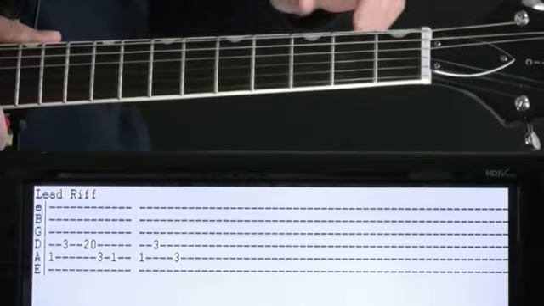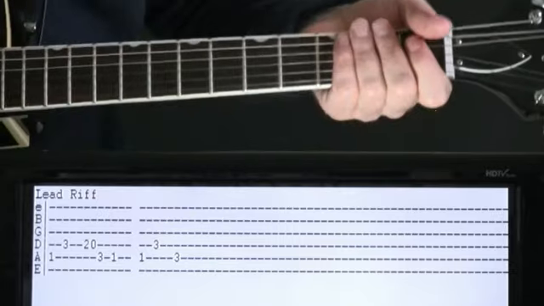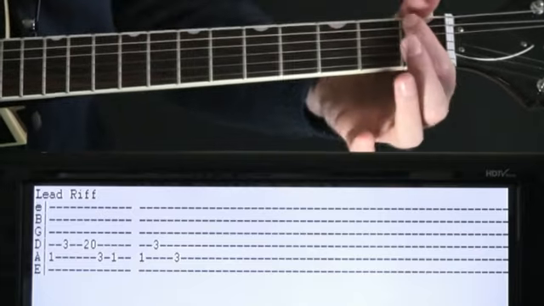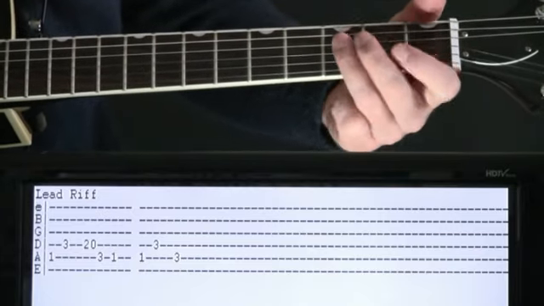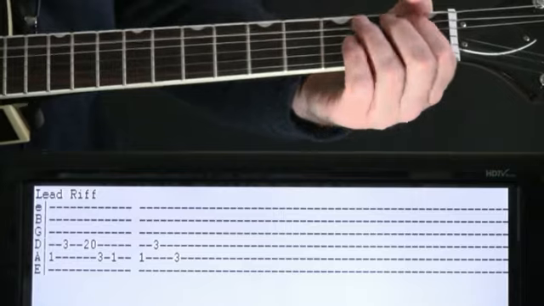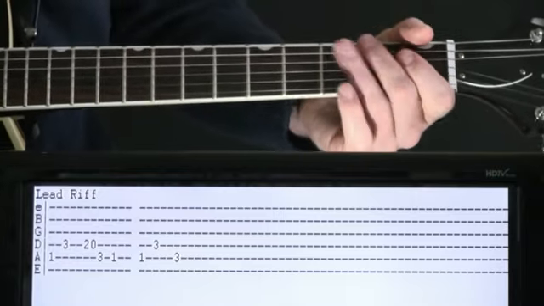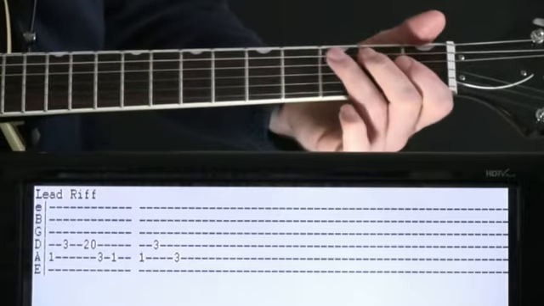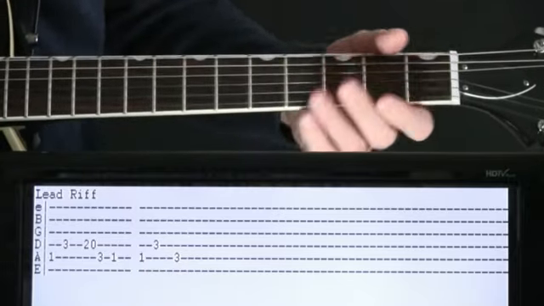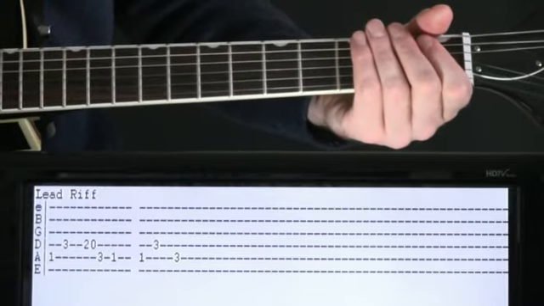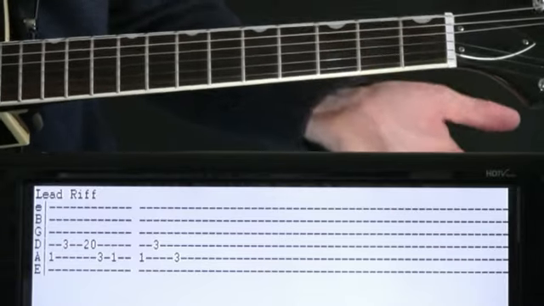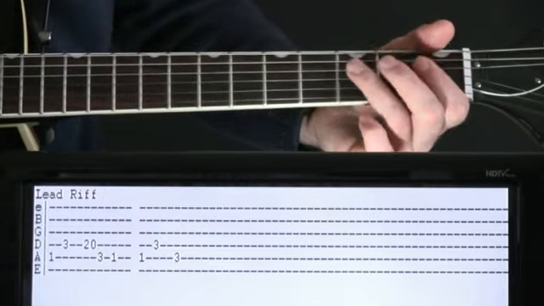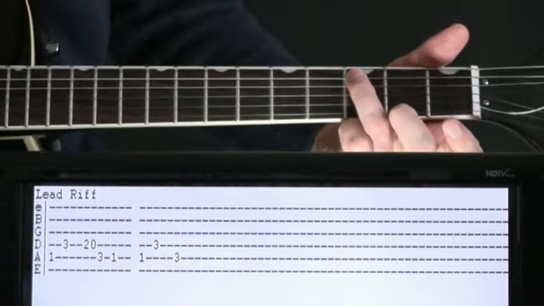All right. And once we get to that second time around with the lead riff, it just switches up a little bit here. All right. So it's going to do similarly where we do a one A three D two to open on the D. Okay. But here, it kind of ends on a different note. We go to three A, but then we go to one A. Okay. Just a slight little difference for some reason. All right. And the way we finish this is simple. Like we kind of did with the higher register of the first lead riff where we just go one A three D and then just come up and hold that three on the A.